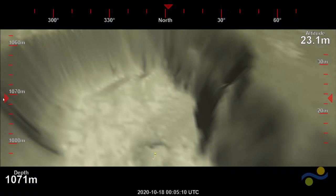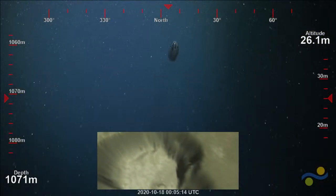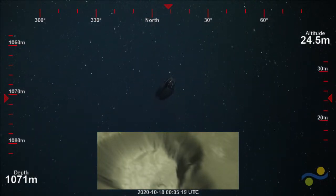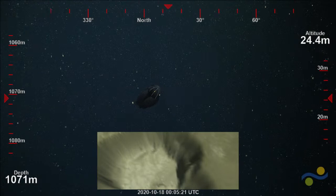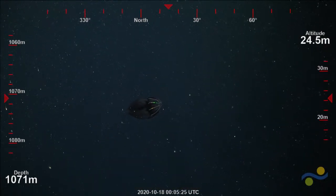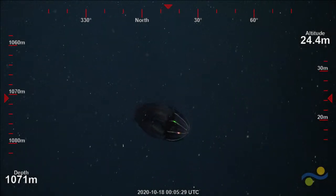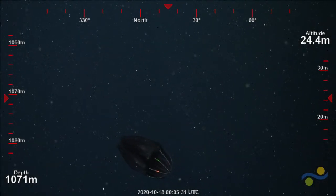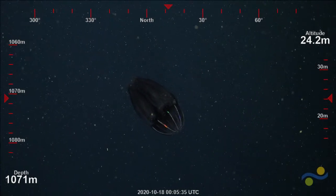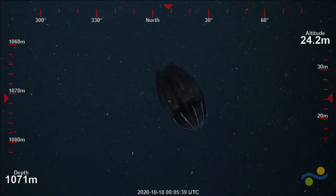So the Great Barrier Reef shelf, with its... we've got a really spectacular jelly in front of us here. Wow. A ctenophore. I wonder if Dougal Lindsay's watching. This is really amazing. Beautiful colour. We're just going to stop here and have a look. Wow. We need to pause here and get some really good video imagery of this one, just in case it's something new or something that's not been seen in this region before.